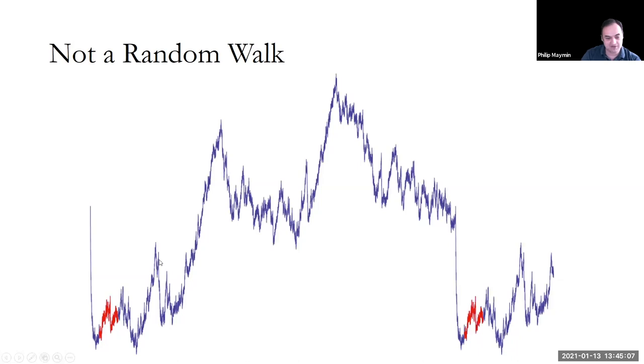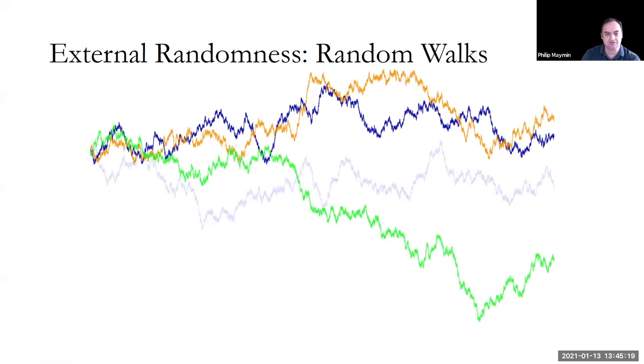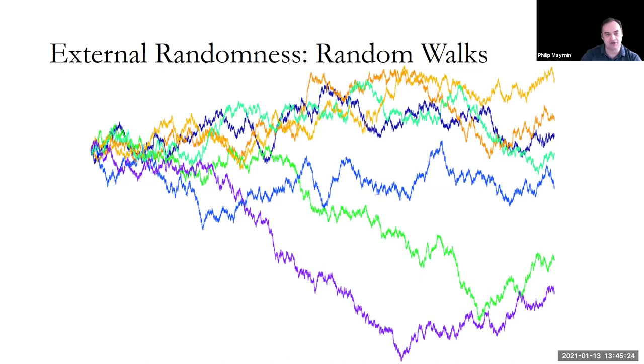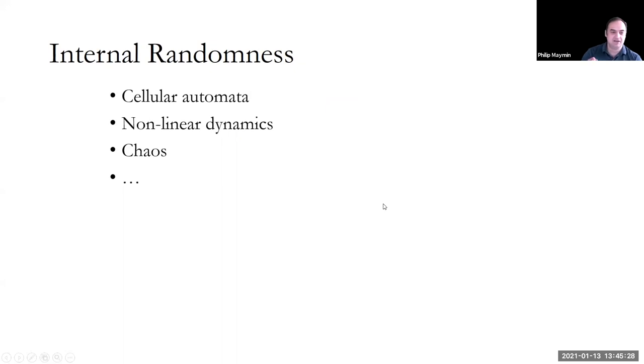Not only is it not a random walk, because it has these big consistent moves, it's actually completely deterministic and repetitive. Look at this pattern, for example. This repeats. This was generated by the model that I'll show you about now, the minimal model. Now, if you look at pure random walks, just you go up or down, left to right, equal probability. These are what those things look like. You've seen these before. These are relatively normal looking. Normal in every sense. That's external randomness. Something affecting you.